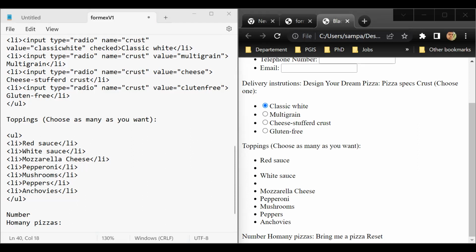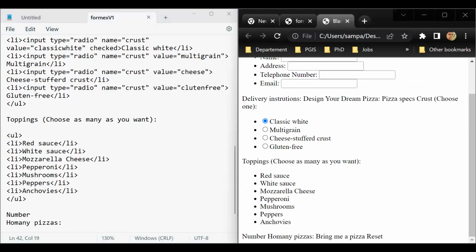But when you want to make a variation, then you can select multiple values, then you go for checkbox. So for example, here in the pizza, we have a crust. So crust could come from one of these four. But toppings, as much as you want, you can select. Right? So that's the reason why we have to select in between which one to use.